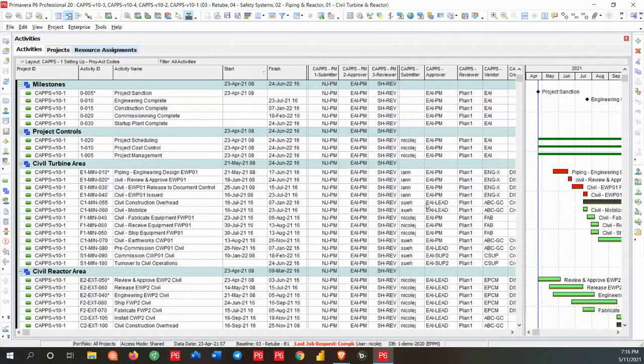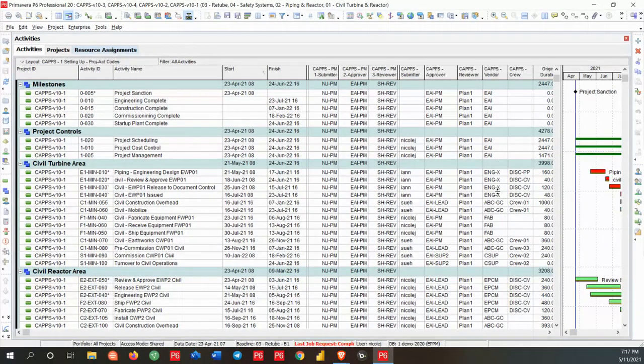So you can either use these project codes or you can get into a more granular approach using activity codes. Now, even from there, a lot of our clients tag who's responsible to do the work. So in this case, I've tagged it as vendor, so who's going to deliver the work, and a crew for the vendor or discipline lead.